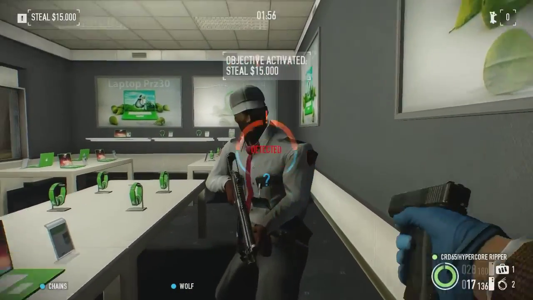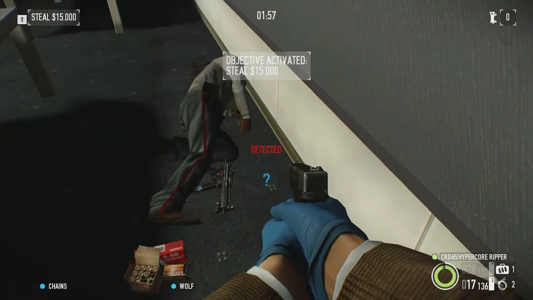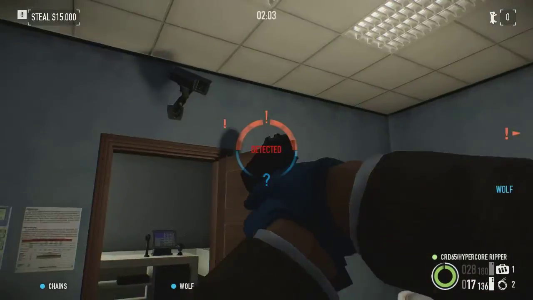Hello. On the floor. Thank you very much. Get down. Right, let's go, guys. Let's do it. On the floor. Get down. Get down.